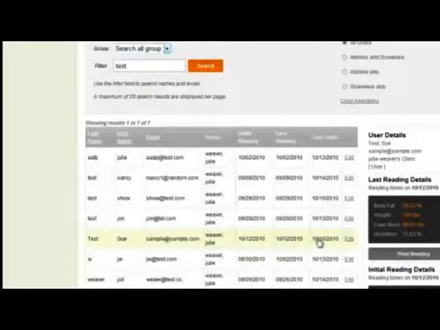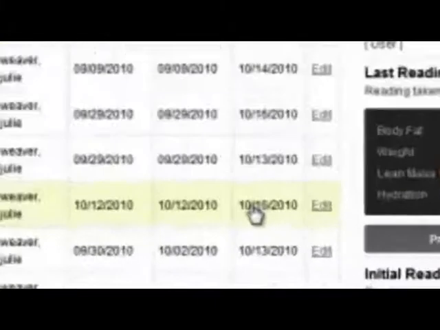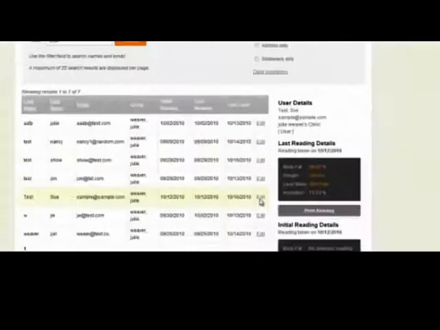This is extremely useful information to make sure that patients are coming in for consistent follow-up and that they're actually using the website. If you want to edit anything within their profile, including calories, body fat percent, any changes that you want to make, use the edit feature to the right. This will bring up, number one, the patient's username. If you need to change their password, it is done in the edit email.